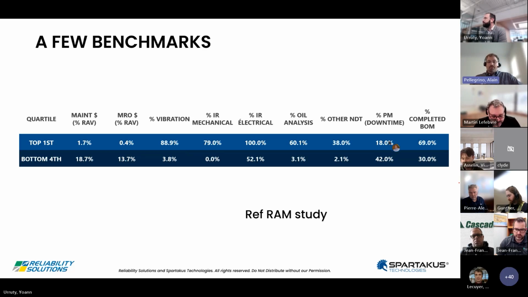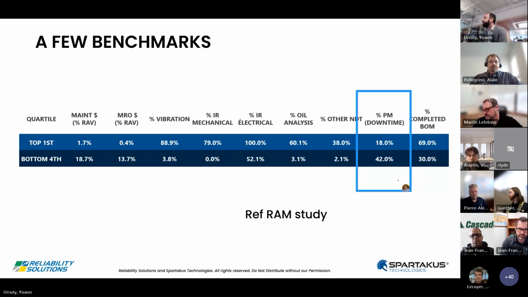That's why they don't need as much time to do PM, or time-based preventive maintenance, because they rely on condition-based monitoring. Now, that being said, the laggard in that same industry doesn't rely on those techniques. So that's why they need to spend time on preventative or time-based maintenance. But if they would use those predictive technologies, they would be able to free up some time and spend less time doing non-value-added preventative maintenance tasks. Make sense?